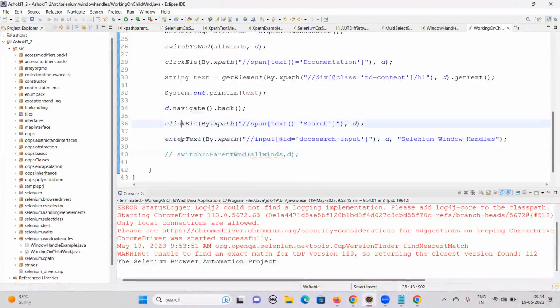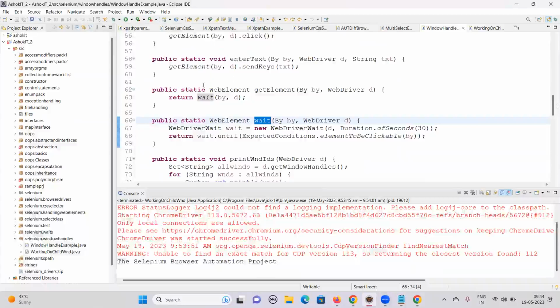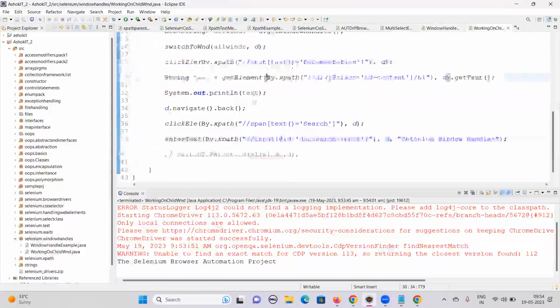See what happened now. Enter text: we'll go here, we'll call this element, we'll wait for that element, and we'll return that element back again. We'll come here, it will enter the text, and it will come through. Okay. So let's go and try to execute it again.